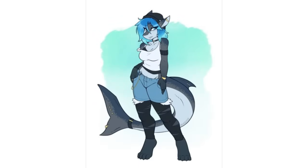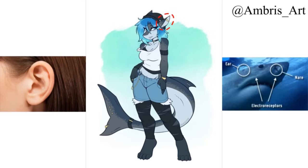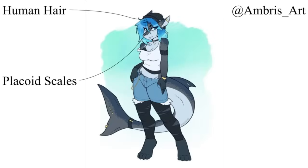Let's skip over to the fish. I meant bony fish, but sure, we can do cartilaginous fish, drawn by @AmbrusArt. So, what's with the ears? That's not what human ears look like, that's not what shark ears look like — whose ears are those? And I almost forgot, she has hair again! Now you might be saying — that's my real name, I should change that — if it's so common, why don't you just find a way through it? I refuse! What could be prompting the random switch from placoid scales to not just hair, but human hair at a random point on the scalp? Does she even have placoid scales? Either way, bad! Minus 3 points.